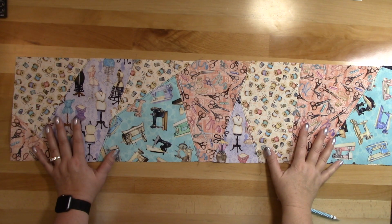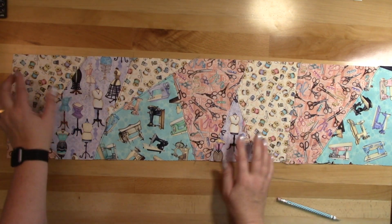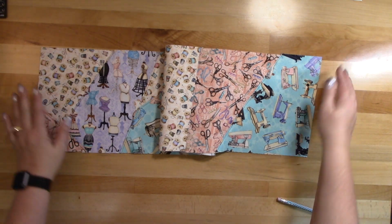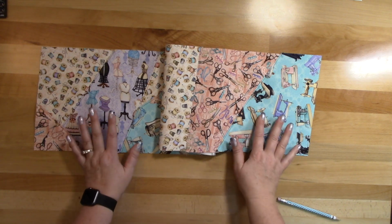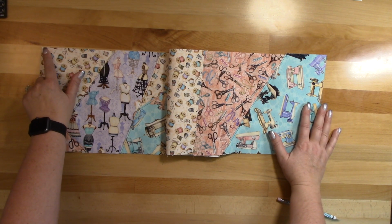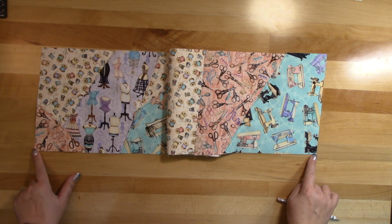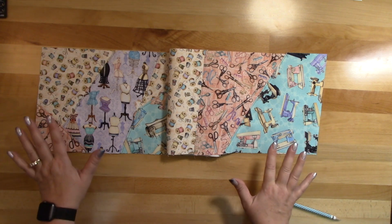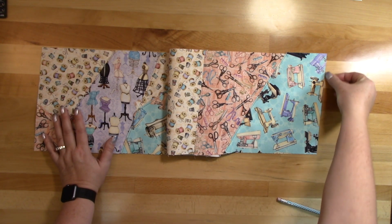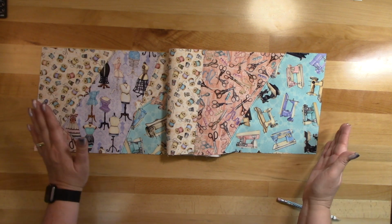Now I can't zoom out quite far enough to get both ends in my camera shot here. But when we're all done, we've got one long piece. Now these are not squared because there's just a slight angle, and that is supposed to be that way. Now once you have all of this together, I want you to measure from this top corner to this corner. When it's all stretched out, it should be 34.5. Then this one as well should be 34.5. Hopefully you're somewhere close in there. If you're too long, trim, but make sure that you trim it exactly the same amount so that this edge stays straight to this edge.